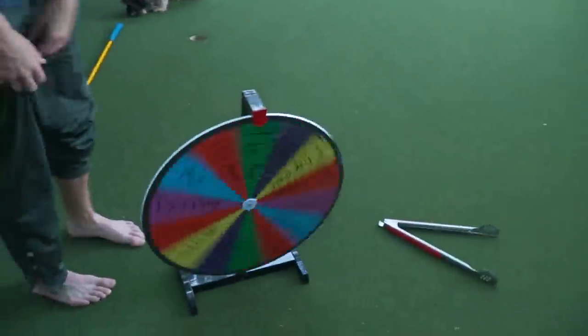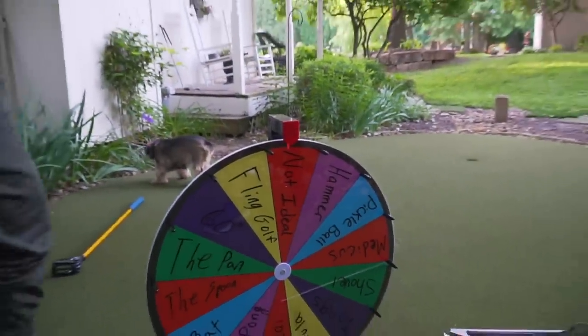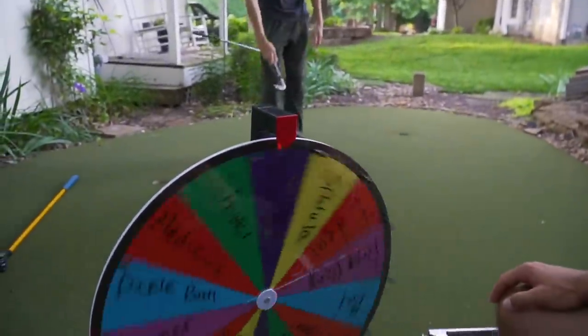Well, I'm just going to go ahead and hit. I don't think I got that. Not ideal. Okay, what's it going to be? Medicus. Let's do the Medicus. You grab the Medicus, you start climbing the end table, we'll spin. Dude, I'm literally just going to hit it like this. Like, you guys are dumb. Okay, you're going to choke, though.